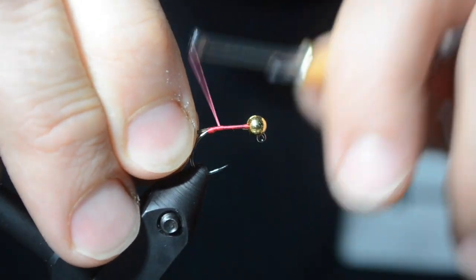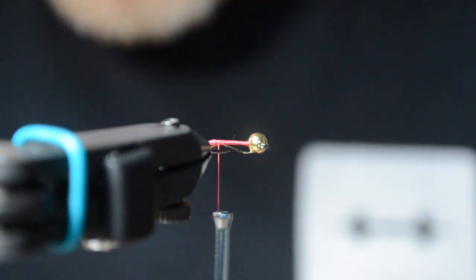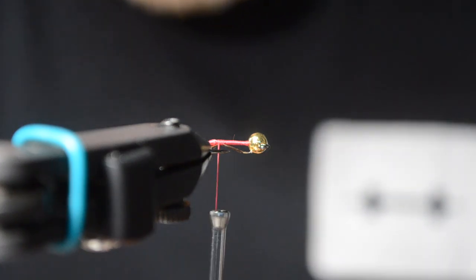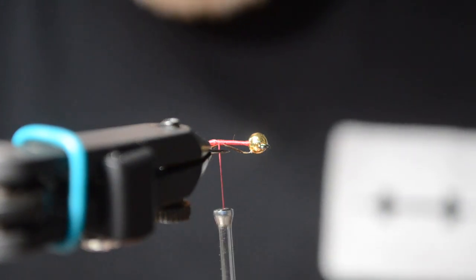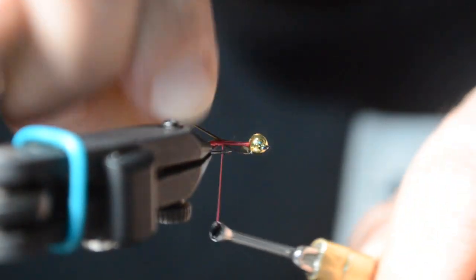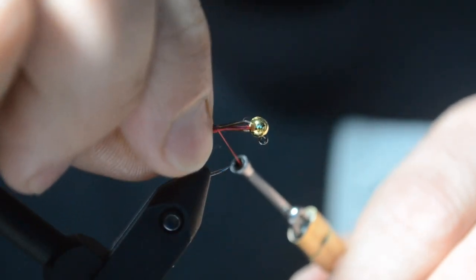12s, 14s, even coming out of winter. And then smaller sizes throughout the rest of the year. Tend to do better with these where you have larger cobble, larger rocks, kind of stonefly-ish water.